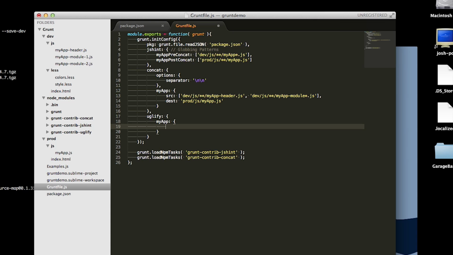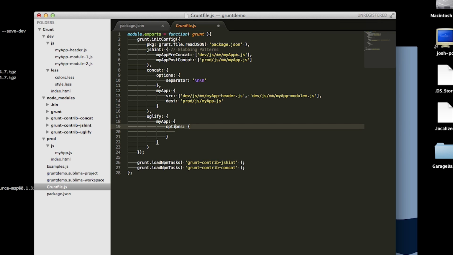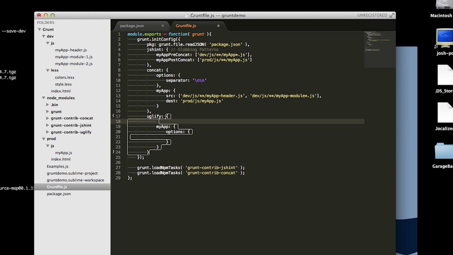But with less, you do kind of need to have targets, it seems like. Uglify, I don't think you do need to. So we need to set up our options. And again, could put options up here and make them global for the uglify task, but I'm just not.